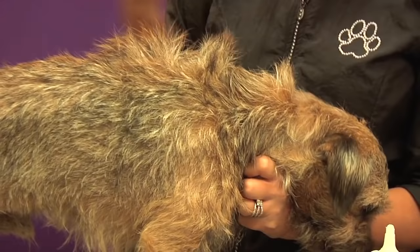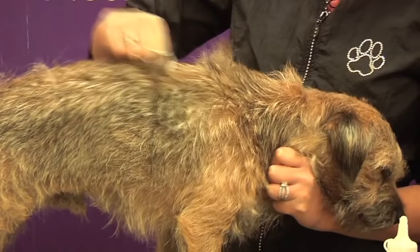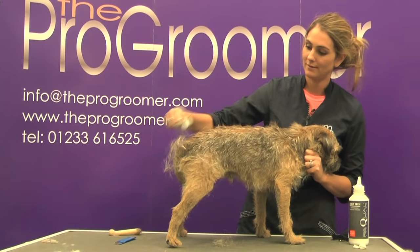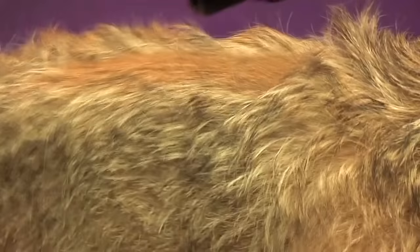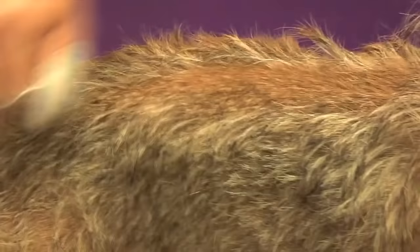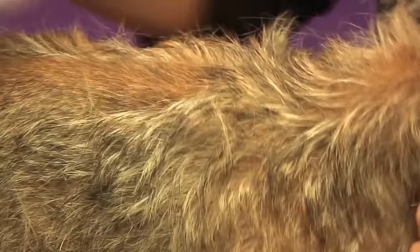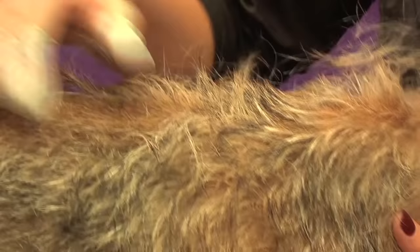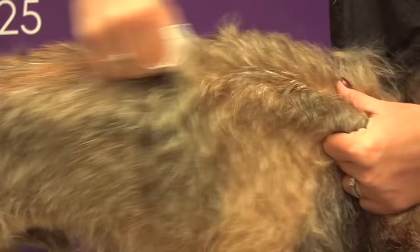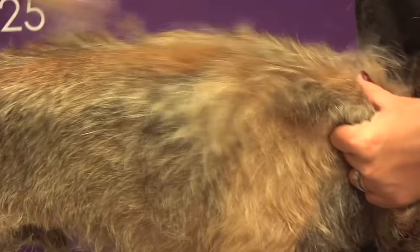So I've put the powder on and I'm going to start pulling out his topline - it comes out very easily, honestly anyone could do this, it's so simple. You don't need to worry too much, it doesn't hurt when you're pulling out a dead coat like this, it doesn't hurt the dog at all, and you can see we're coming down to this lovely rich texture and colour. When pulling out, we try and do small sections at a time - choose an area that's clear and then just work out from that area, pulling small bits of hair at a time. Keep the skin taut if the skin's moving a lot, just hold it and pull it out - and he's really got a very nice coat under there.